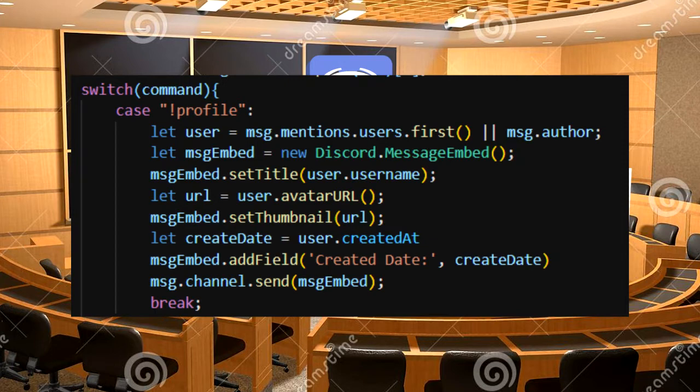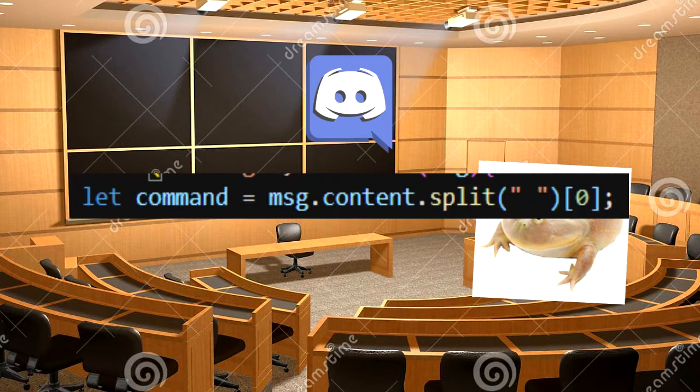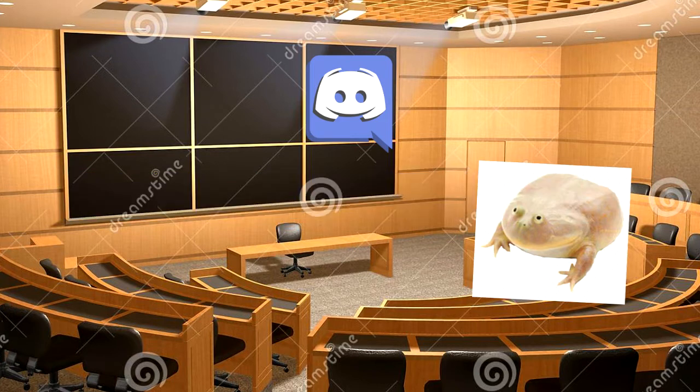This is because if statements require multiple threads to be started, and that slows down any program, not just bots. How we'll need to do this is we'll need to input the first word of our message, which we can find by doing message.content.split and then have just a space in a string between it. This will return an array, and the first element of the array will be our command. The more I write this series, the more I realise I should probably make one for Node.js.